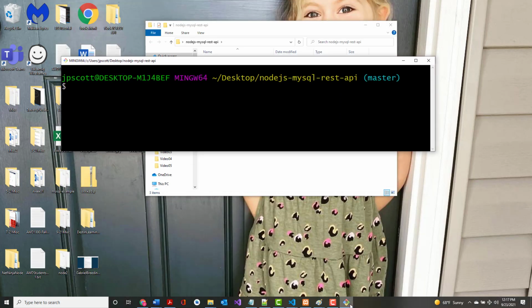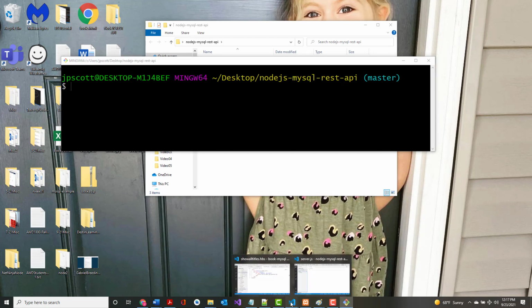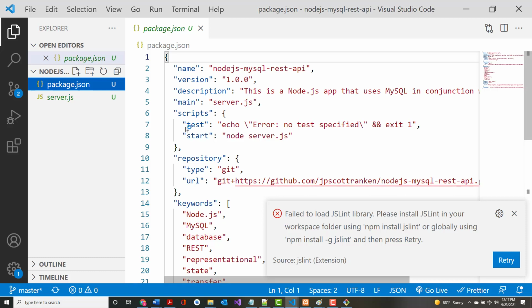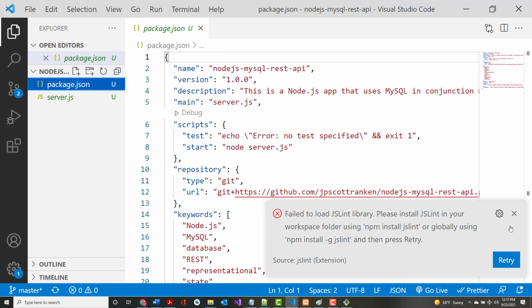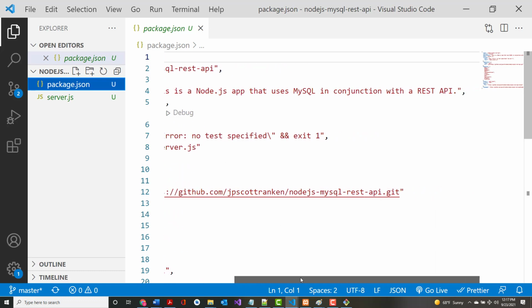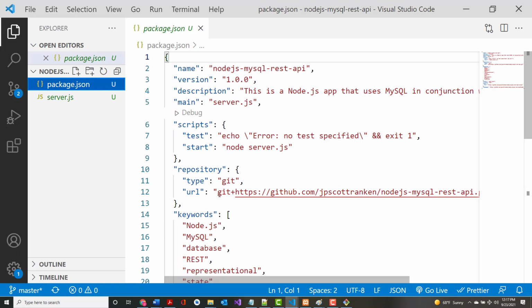And that is back here in Visual Studio Code, I'm just going to look at my package.json file and make sure that everything looks the way that I want it to look. All right. Now, you know this. I'm just going to do it now, okay?